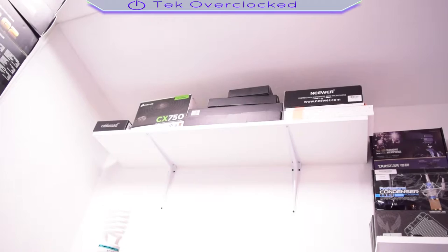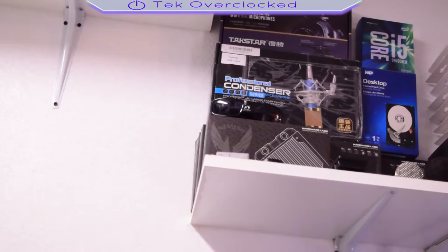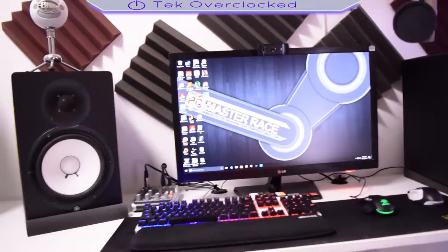Up there I got more boxes — I collect my boxes and stuff, I should have better things up there but I just like collecting them. I got some new radiators in there — a 360, 240, and 120mm radiator that's going to go on Snow White, my next year's build project. Some of those boxes are not empty — some have fans and stuff inside.